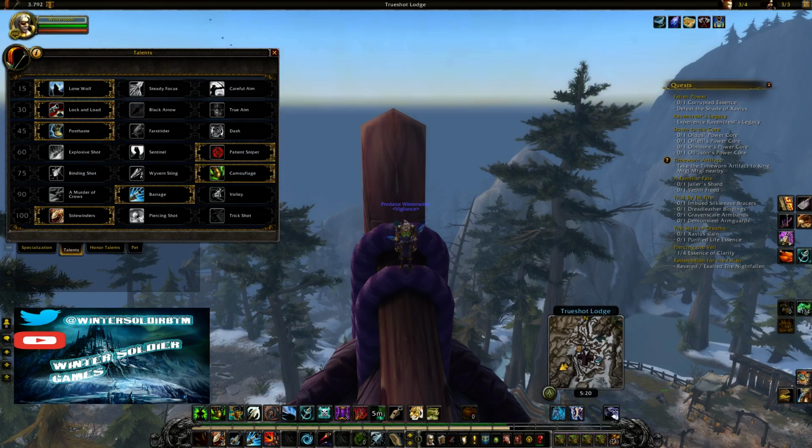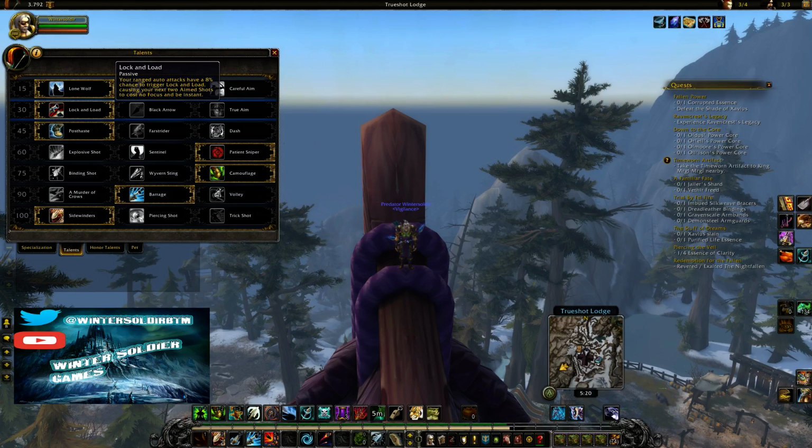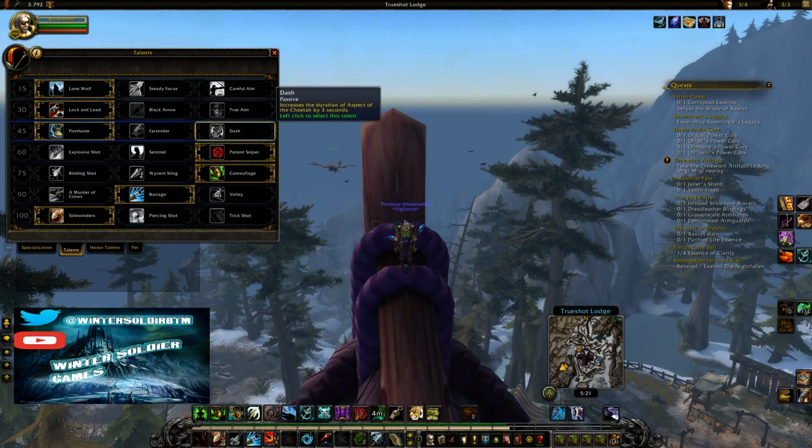And Black Arrow is technically good for Mythic Plus and Mythic Dungeons. Your pet can act as a second tank, the shadow that you get out. It does a lot of damage over time, and you pick it in Mythic Plus because it's good for consistent damage. Lock and Load doesn't always proc, and Black Arrow is a constant source of damage, but when Lock and Load does proc, it's definitely worth taking over Black Arrow. So if you're raiding, you definitely want to go Lock and Load. If you're sticking with dungeons and world quests, Black Arrow is worth picking up.